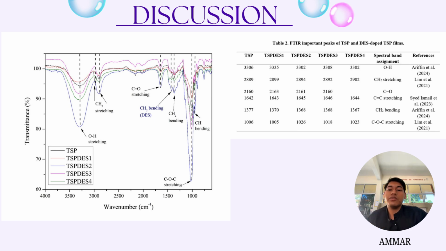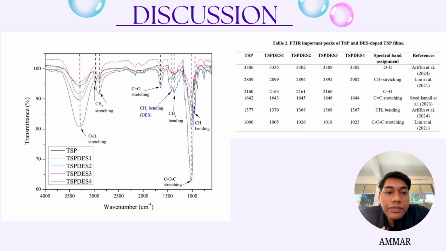So for the characterization, we have used 2 kinds of methods. First is FTIR, Fourier transform infrared spectroscopy, and the second one is to measure the thickness of our DES-doped TSP film. So for the FTIR, we can see here the CH2 stretching at 2889, you can see the peak here. The CH2 stretching band observed at 2889 cm^-1 in pure TSP becomes significantly weakened and indistinguishable in the DES-doped TSP film. This suggests destruction of TSP chain packing and strong intermolecular interaction between TSP and the choline chloride plus 1,4-butanediol DES.